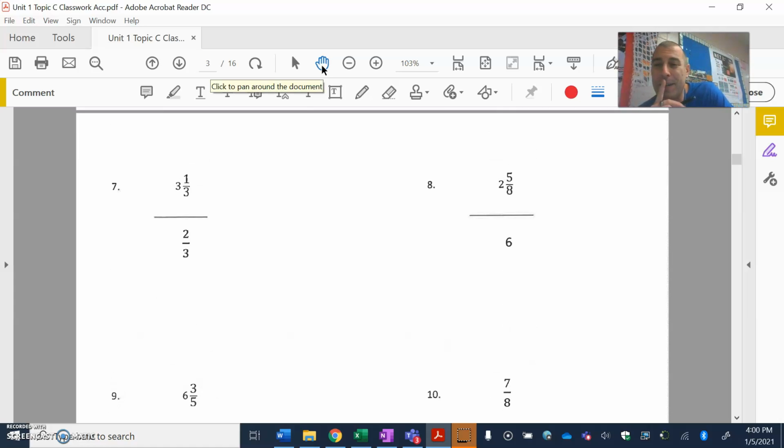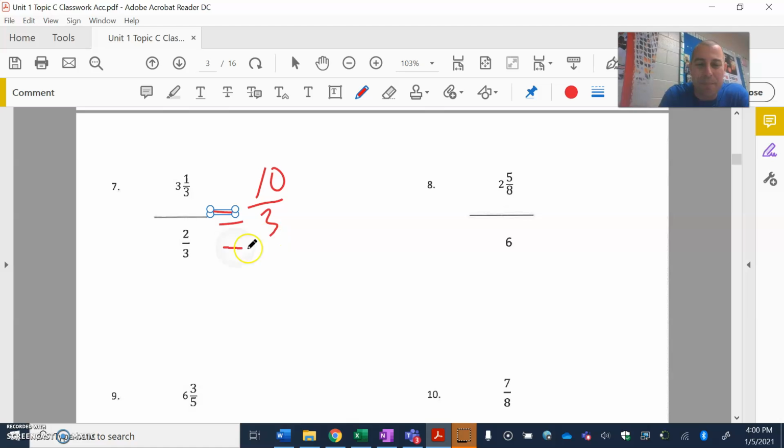Oh, real quick. Look at this. Mixed numbers. What do you got to do first? Remember improper fractions. So let's do a little bit more here. 3 times 3 is 9 plus 1 is 10. So we got 10/3. Divide by, that's just a fraction. Now it's a lot like what you saw from 4, where we can multiply by that least common multiple. So if they give you mixed numbers, change them into improper fractions. All right, you can take it from there.